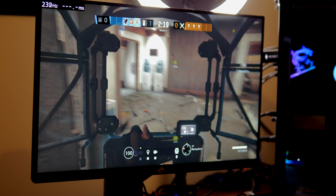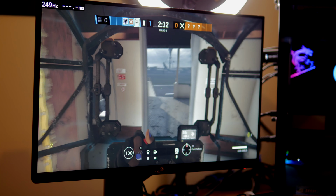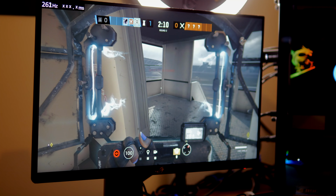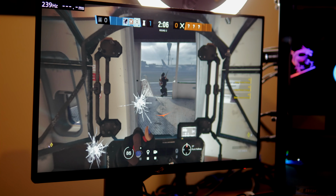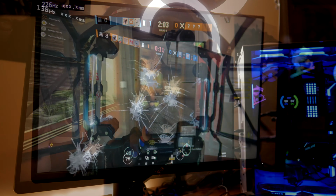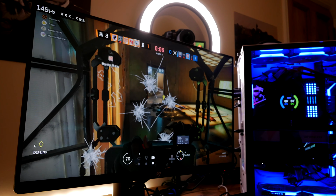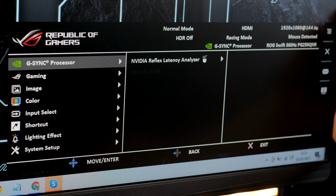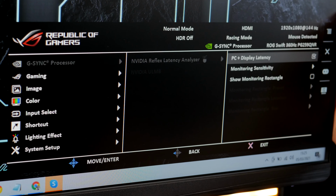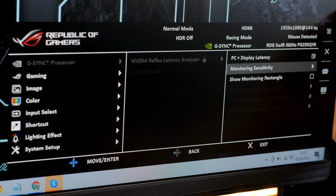Now, when you're playing something like Rainbow Six Siege, you can take advantage of that fast refresh rate, but you can also use the latency analyzer. So what I'm going to show you in a second is how to set that up. Basically, we're going to dive into that now. When you have your mouse plugged in the correct way, you can then turn on the latency analyzer. It's the first setting. You'll see G-Sync processor, Nvidia Reflex Analyzer, and you can set it to various settings, and then you can set it to display that on the screen.